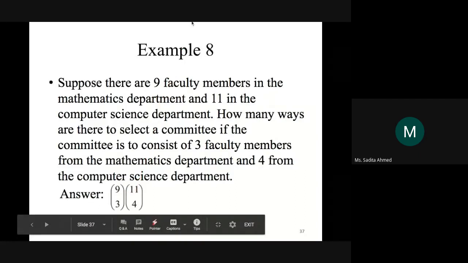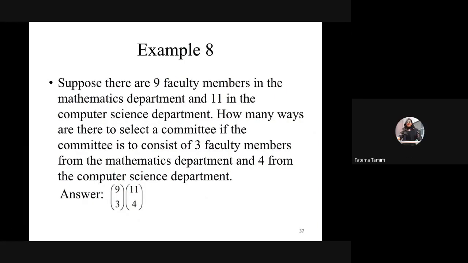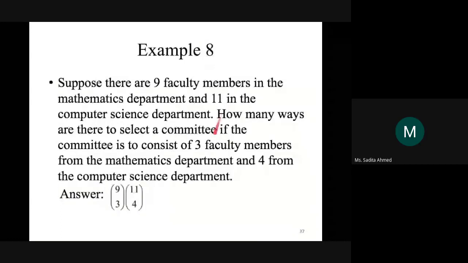Does that make sense, guys, to everyone? Yes, miss. Yes, ma'am. We are applying combination here for each task and then the product rule. The application of combination and product rule. Both of these. Is it clear with everyone? Are there any questions or confusion left? No, miss. Clear, Fahim? No, ma'am. Yes, miss. Okay, very good then.